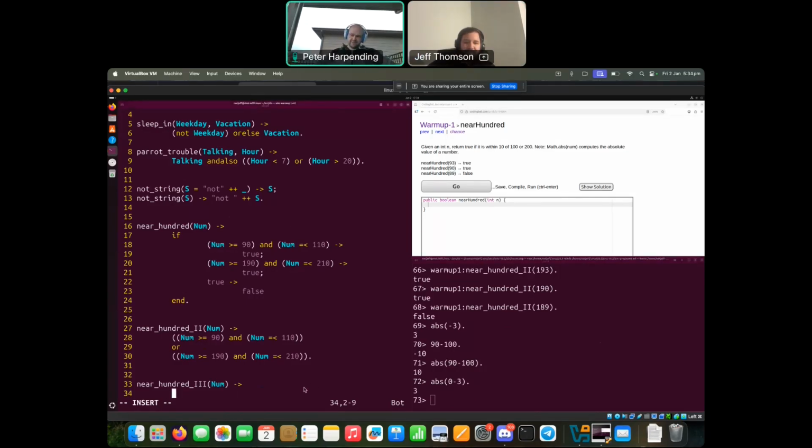Okay. So for nearHundred the third, let's try writing each of those two Booleans in terms of absolute values rather than an and. And without an if statement. And without an if statement, correct.